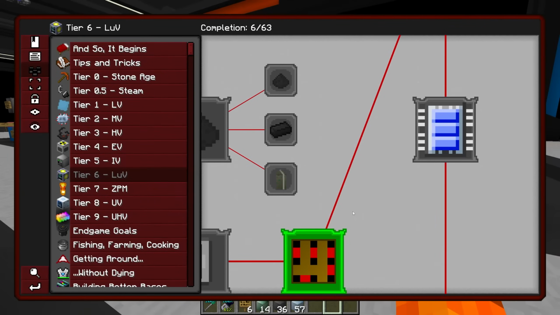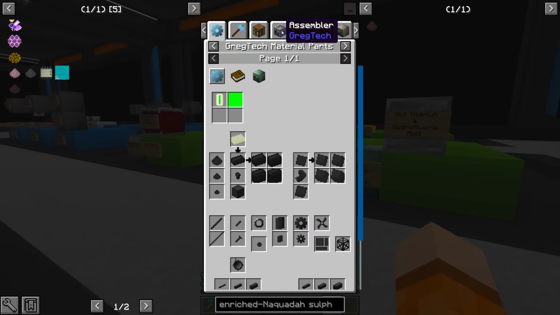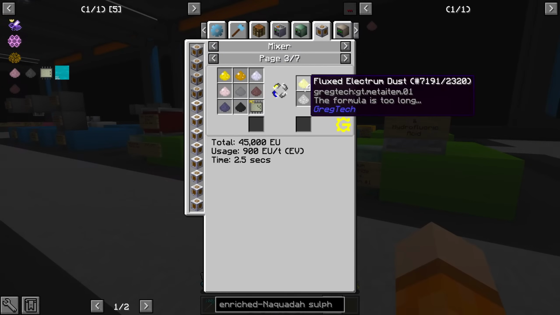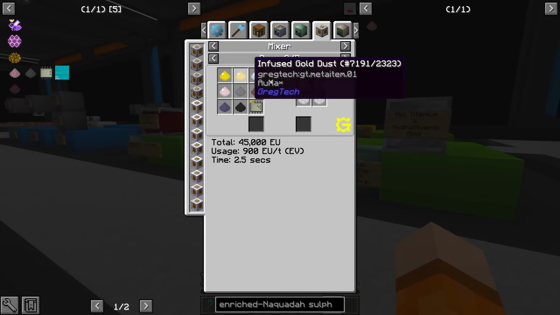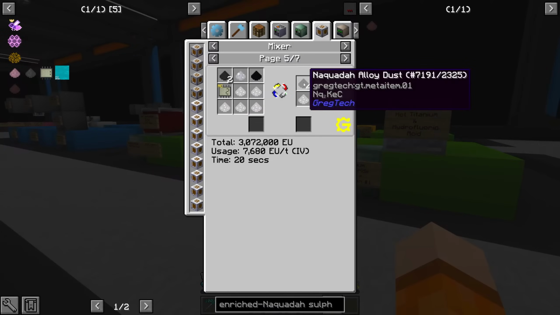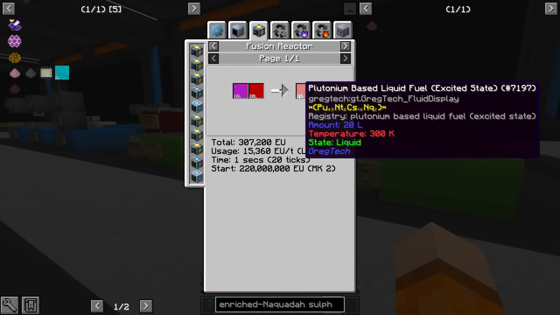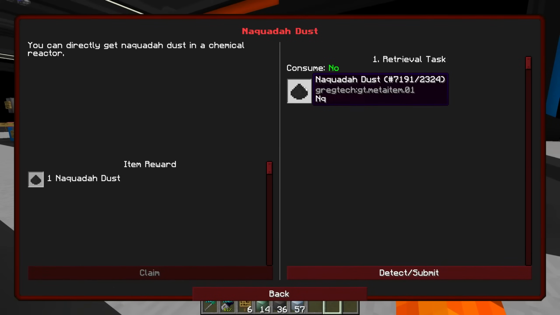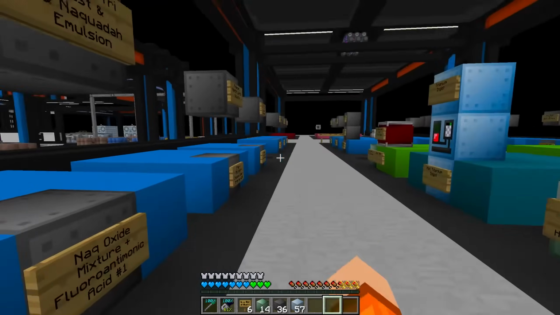Naquadria is also used in wire form, so we need the ingot for various machines and crafts. Naquadah dust is mixed into stellar alloy. It's mixed into adamantium alloy, which we'll need all this for fusion. Fluxed electrum is the next tier of coil, I believe, after Naquadah. So that's another blast furnace coil upgrade right there. Trinium Naquadah alloy, I'm not sure what that's used for. Naquadah alloy, we need that for the coils. Fuels, I think you can fusion react this. Yeah, you can use this for power, I believe. It's used in a lot of different processes. It's very, very important. Almost as important as platinum.